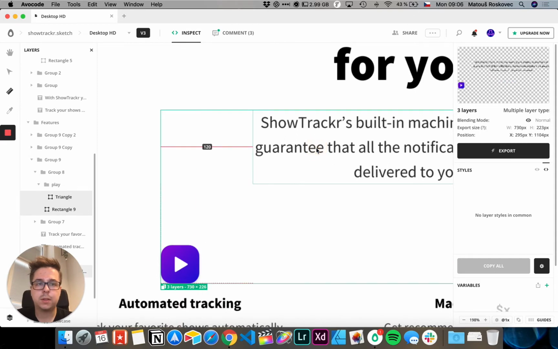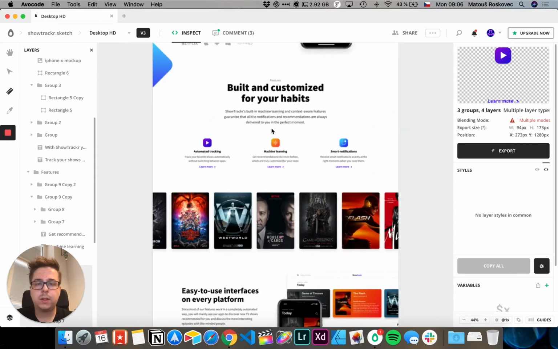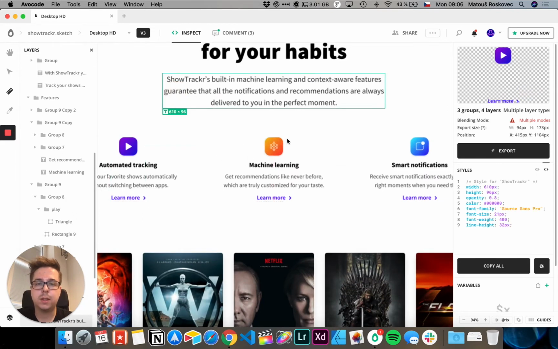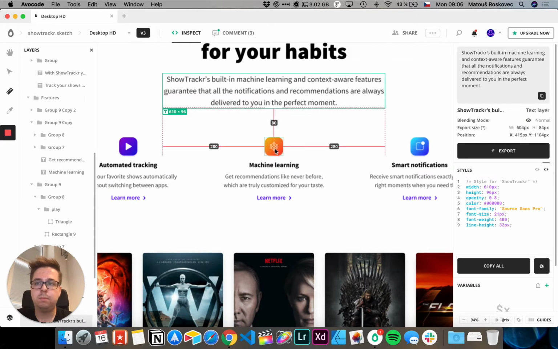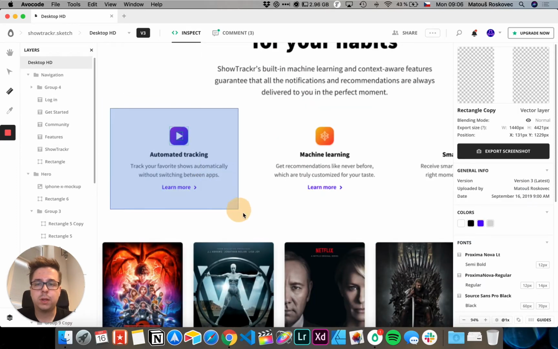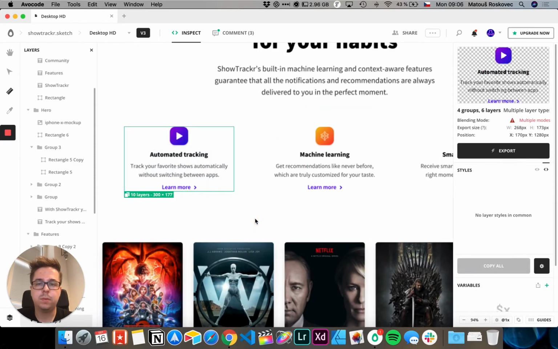and this text. The multi-selecting is very powerful in terms of measuring layers. So you can see that you can either select this text and just measure towards this asset, or if you want, you can multi-select this entire group and then still measure the distances to the layers that surround it.